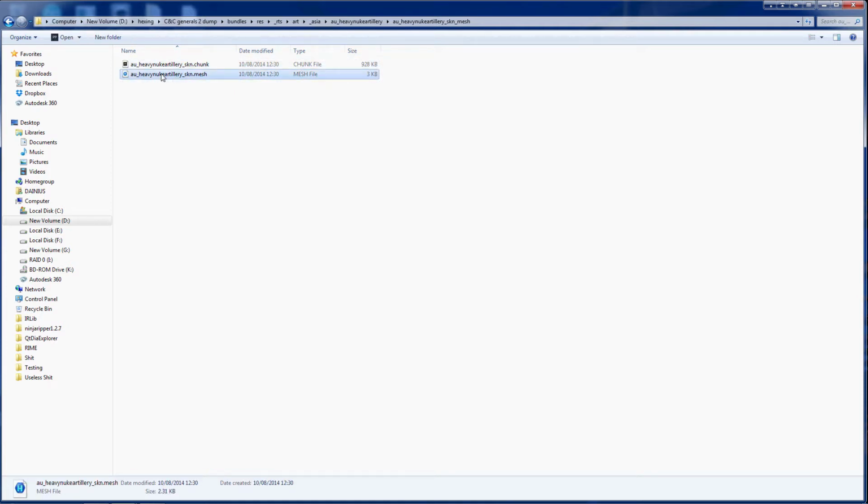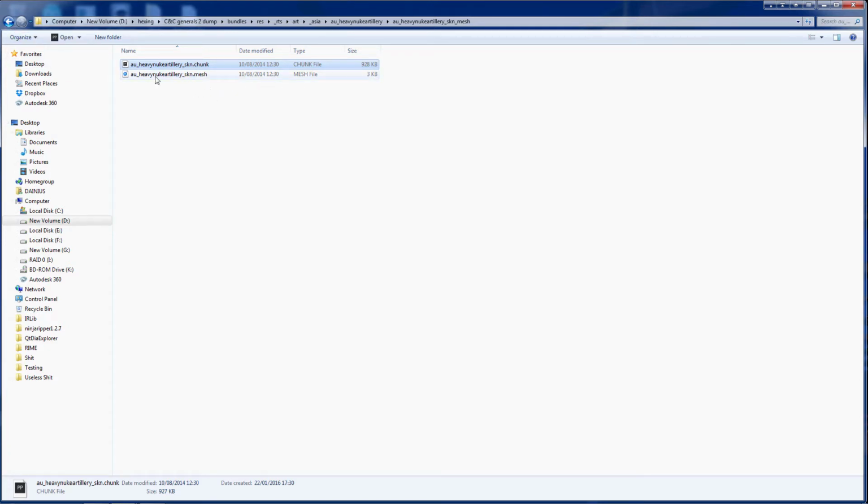The mesh file is basically the header information. It's got the offsets, string names, all that kind of stuff. And the .chunk file is the actual geometry data. So my script combines both of them and spits out the geometry, the mesh.